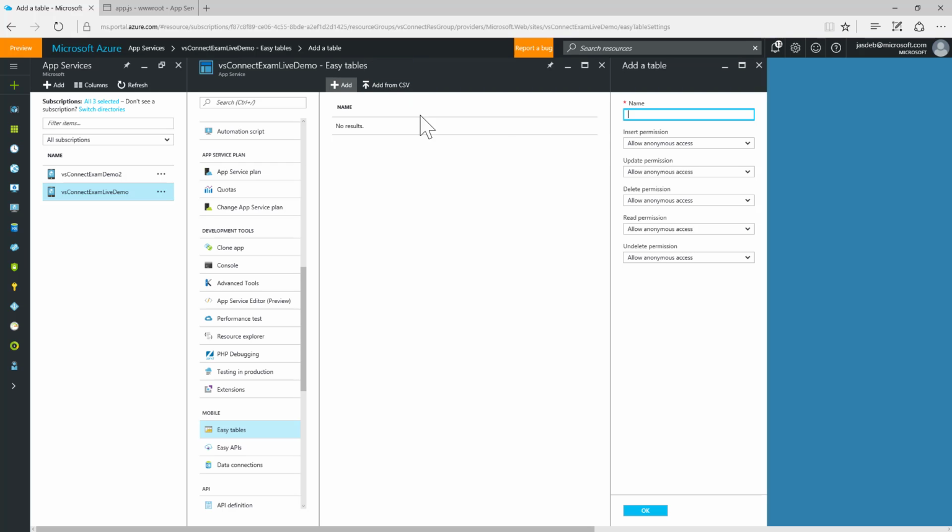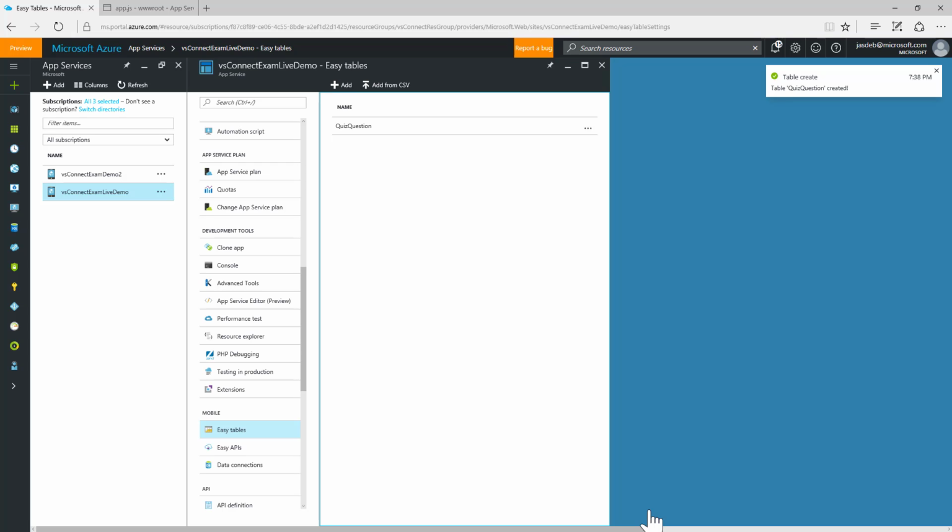Right now, we're not going to do that. We're just going to add a quiz question table manually, and then we'll upload the data from our IDE. So I'm going to want everything at basically the default permission set, because we haven't really set up authorization, right? That's something we could do, but right now we're just doing a very basic demo here.